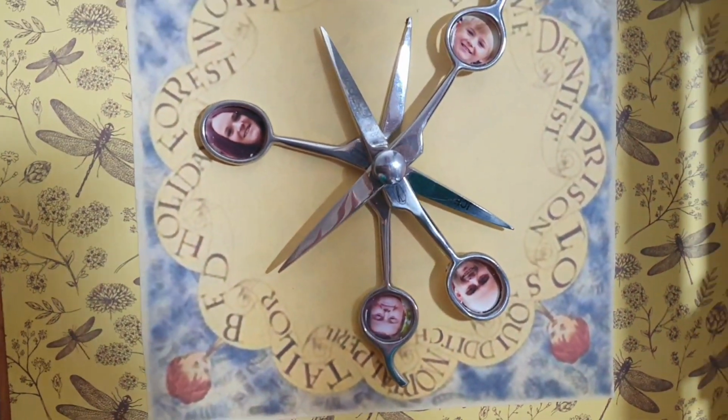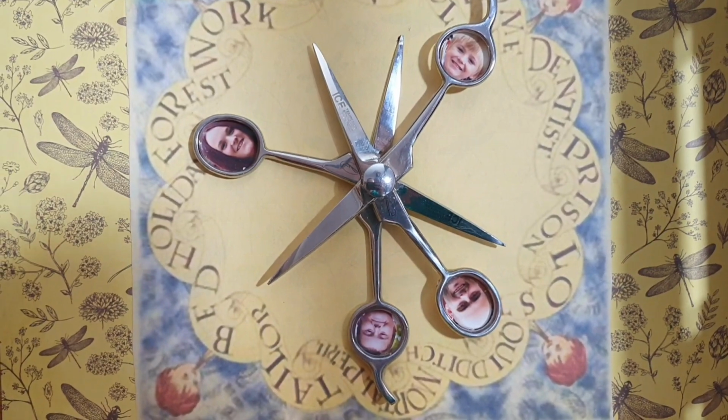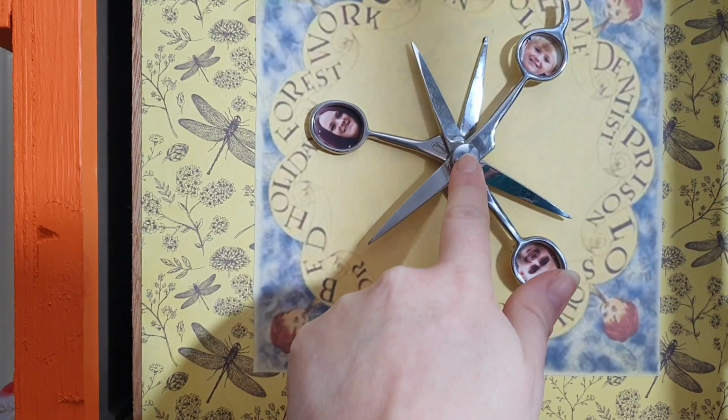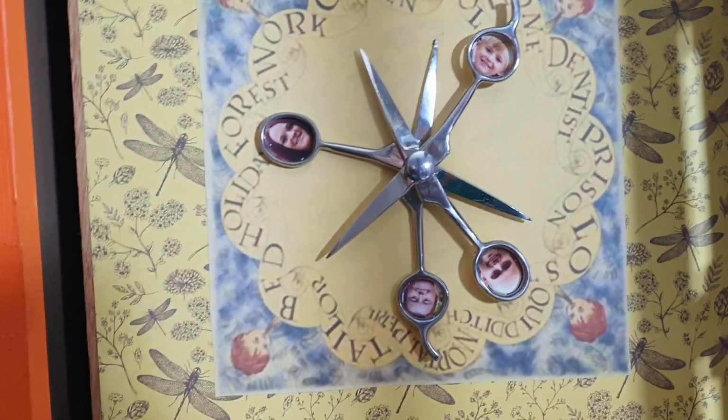I'm sorry about that. But those scissors, I think, were less than £2 a pair off eBay. Just stainless steel hairdressing scissors. And all my dad did was screw them into the board. But obviously before he screwed it tight, he made sure all the hands were where we wanted them.